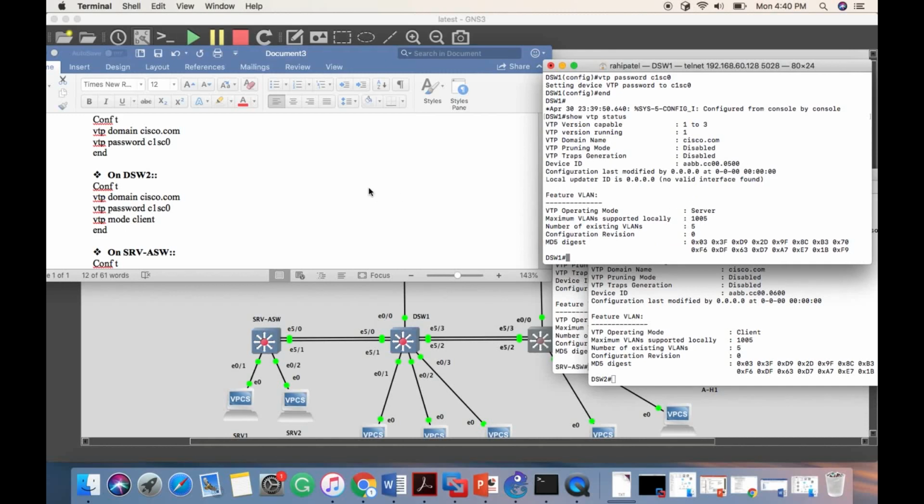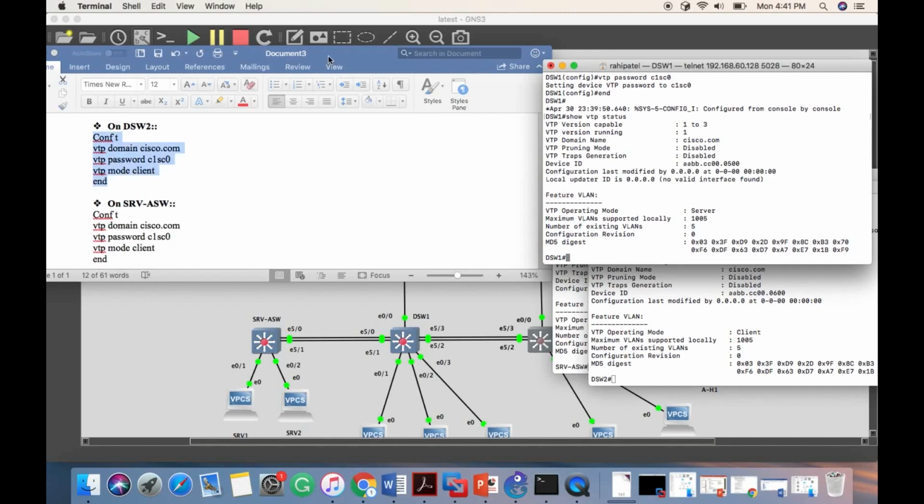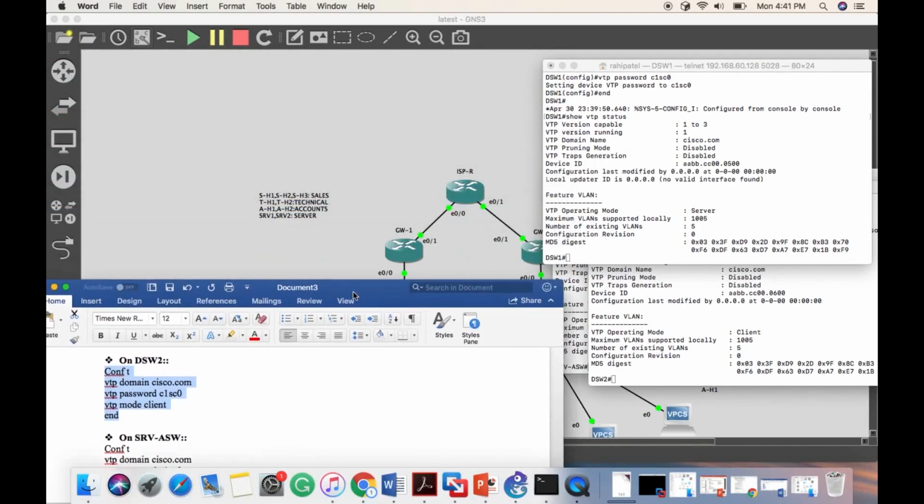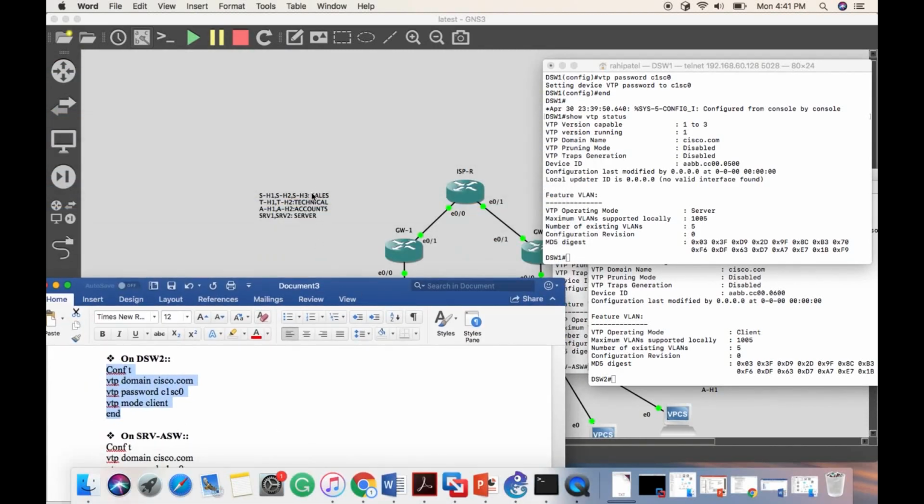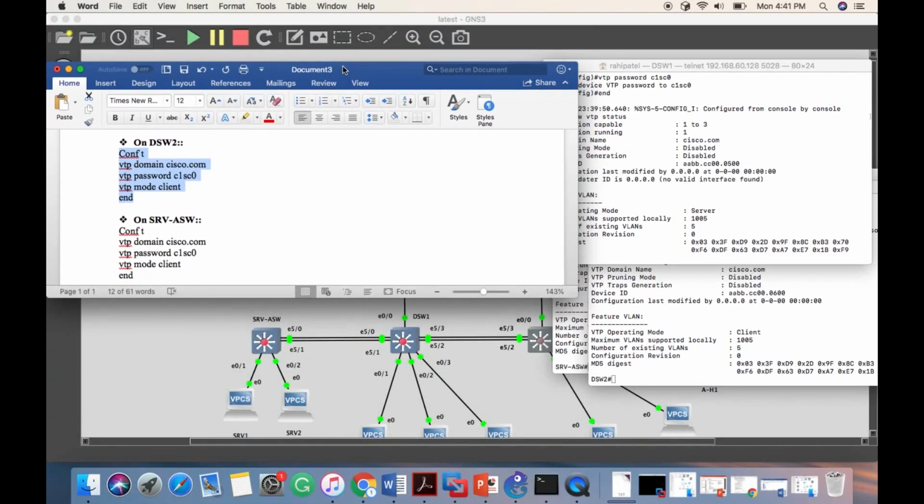Now we will create some different VLANs. As you can see, there is a sales area, technical area, accounts area, and the server area. So on DSW1 we'll just be naming each of them.